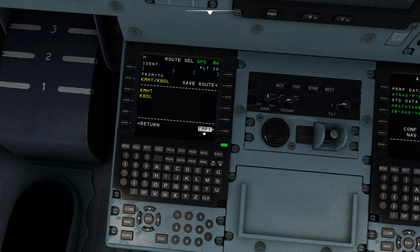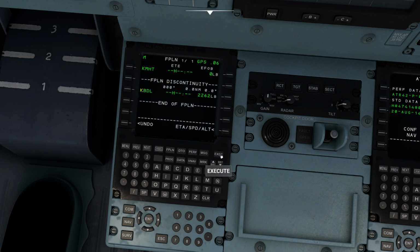So it's going to say TMPY. That simply means it's a temporary flight plan. Come down here, hit that execute button, and now it's going to give you a display that you're probably familiar with if you program the one on the Airbus. So right now, you'll notice we're going from Manchester to Bradley, nothing in between.